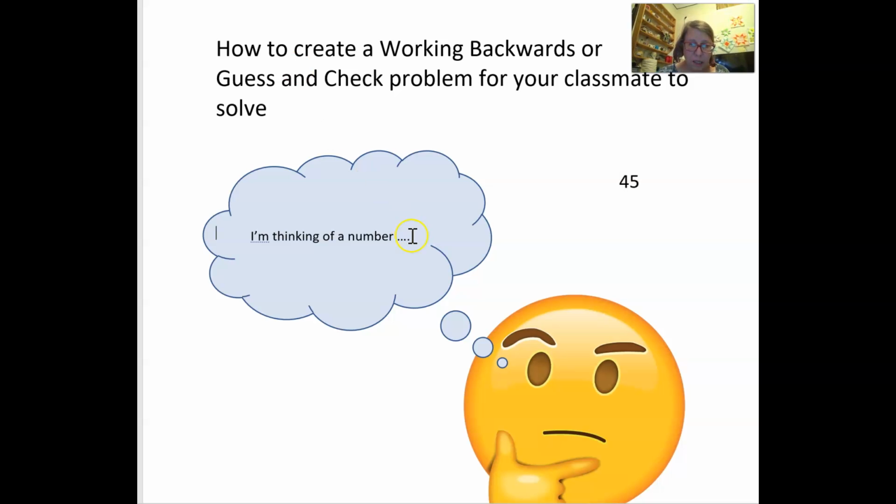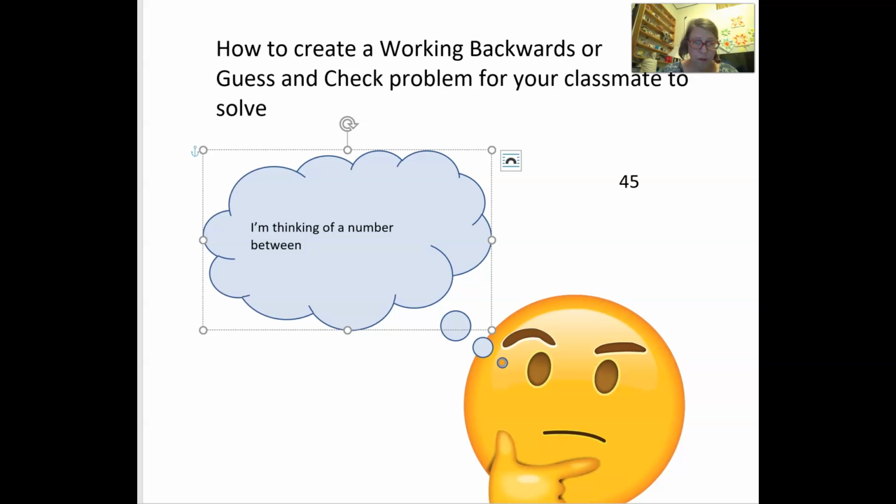So I could say 45 is between 40 and 60 if I want to help them out. So I could do, "I'm thinking of a number between 40 and 60." That might be a nice way to start. I could give a different kind of hint than between two numbers. I could say my mother's age. And then people might think, okay, maybe it's around 40 to 60.